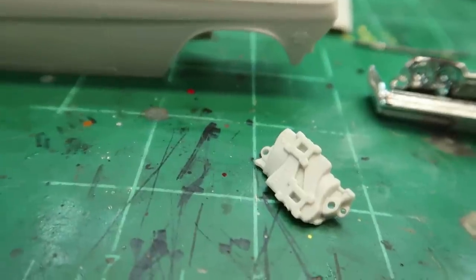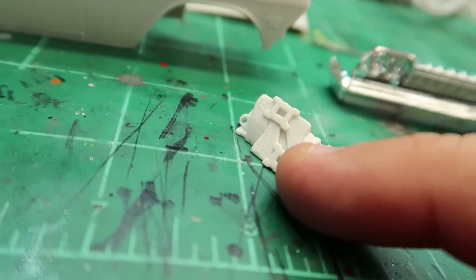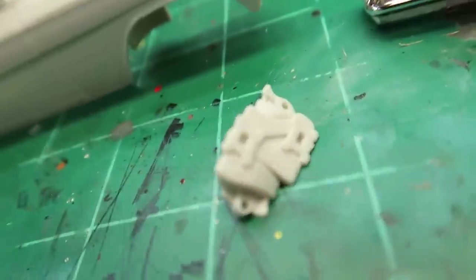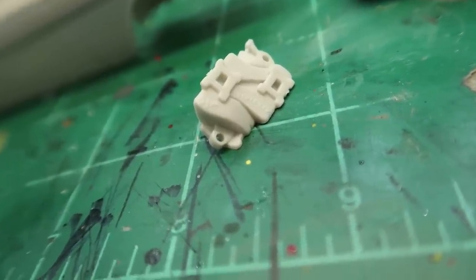Let me use that. It says something on it. Let's see if I can read what that says. Let's turn it upside down, I think. It's got words on it. How the heck did they get that stuff on there? I don't know what it says. I have to get my magnifying glass out.